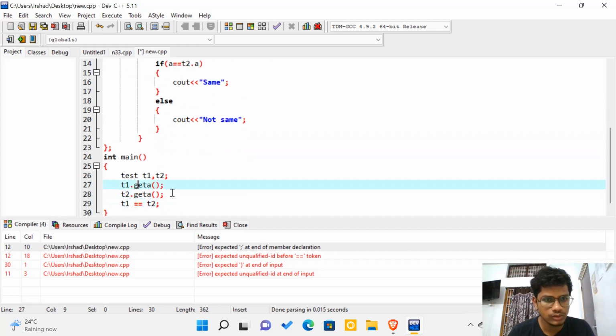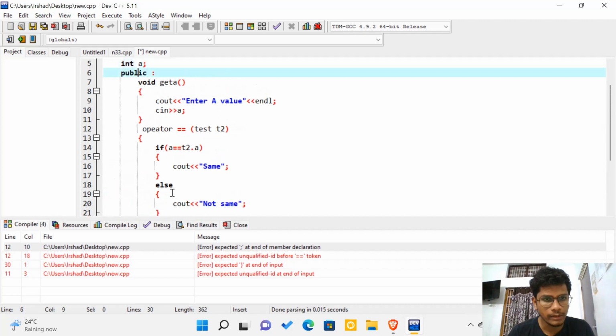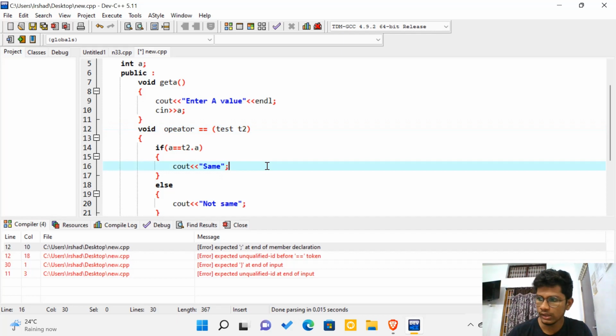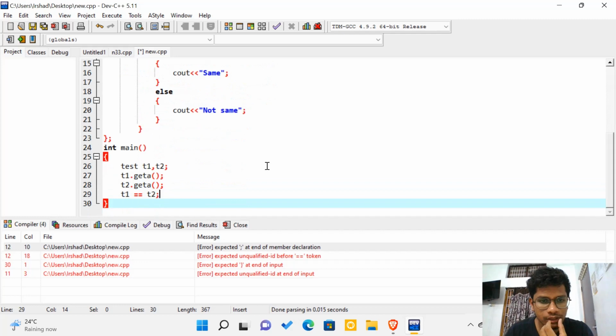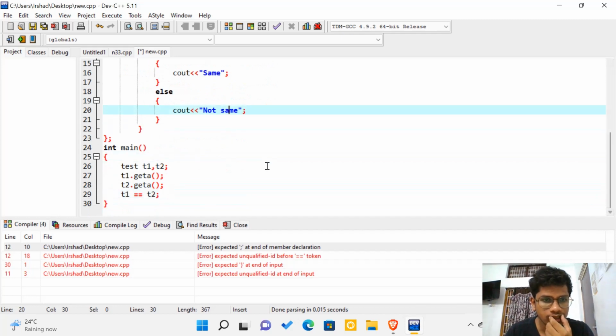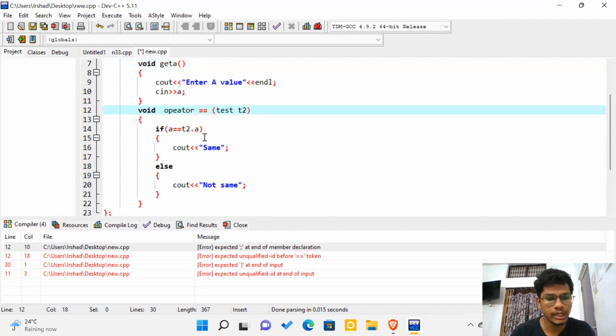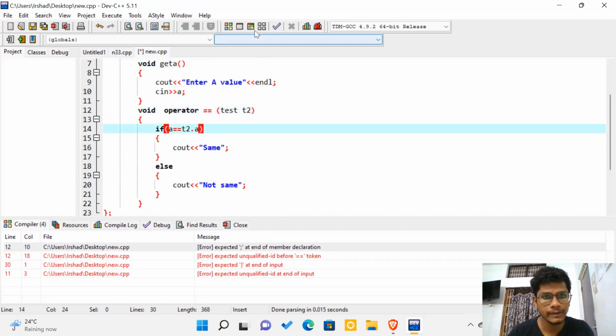I'm not passing anything, right? So void is okay. Double equals is okay, fine. Then t1 double equals t2. Sorry guys, the operator spelling is wrong.